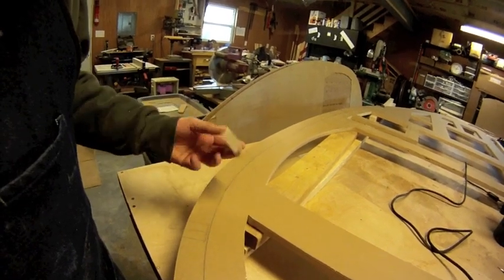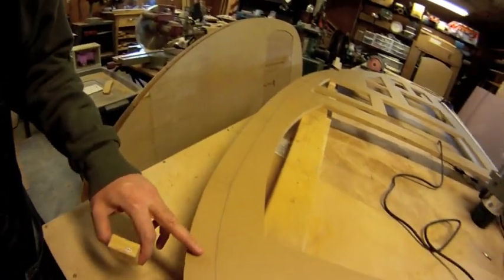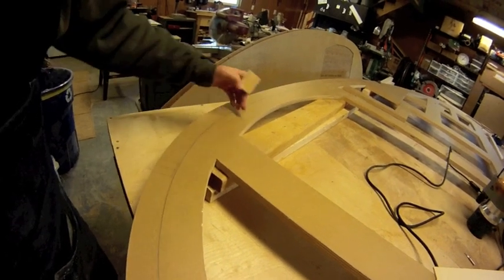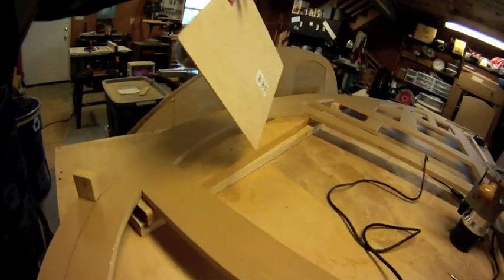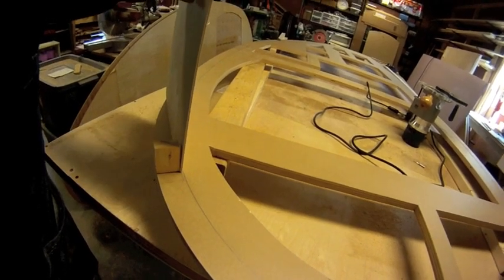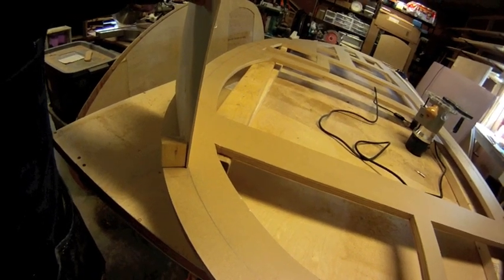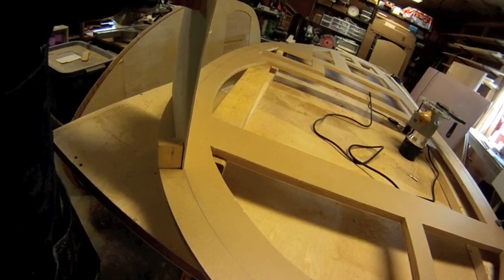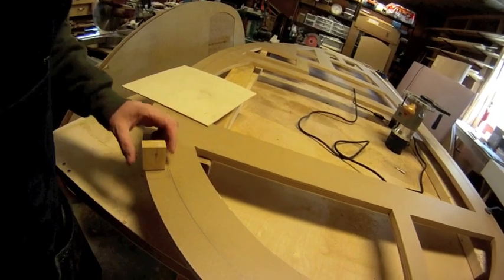So I've cut out a block here. This is just a piece of 1x2, and I've made marks where I want to put these. And these are about 12 inches apart or so. This line right here is the roof line, or the ceiling line from the inside. So there will be 1/8-inch plywood, something like this, that will sit on the inside. And then the roof spars will sit on top of that, and then the roof plywood will sit on the outside. So what I have to do is measure in this distance plus the thickness of the plywood, and then make a cut.